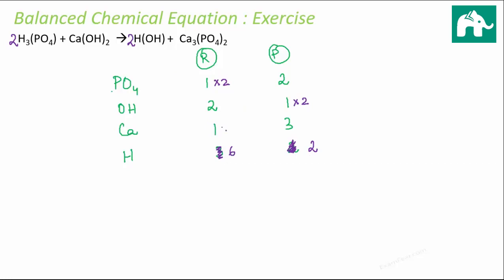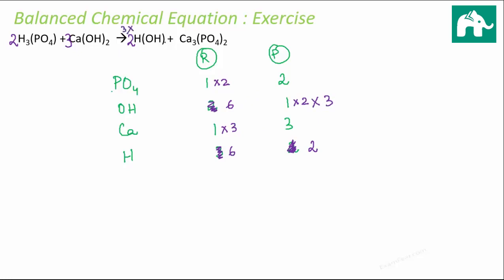In order to balance calcium, we need to multiply on the reactant side by 3. So that means we multiply by 3 here. But an important catch here is that as we try to balance calcium, we destroy the balance of hydroxide. Because the moment we multiply by 3, the number of OH on the reactant side becomes 6. So that means this changes to 6. If we really want to balance this, we further need to multiply the product by 3. That means here we further need to multiply it by 3.